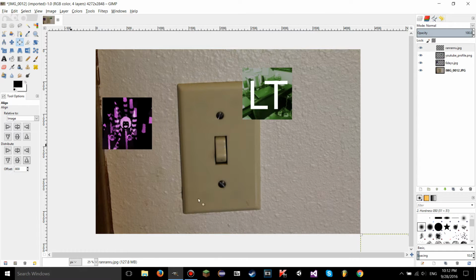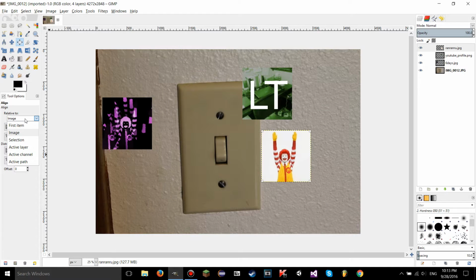So another way to do this, if you want to align it away from the right edge or the bottom edge, is you can make a negative offset. So if I do negative 800, now it's going to move it away from these edges. And if I click on the left or up, it's going to go out of bounds there. So just always remember to keep that in mind when you're working with the distribute buttons. You can always have a negative offset.